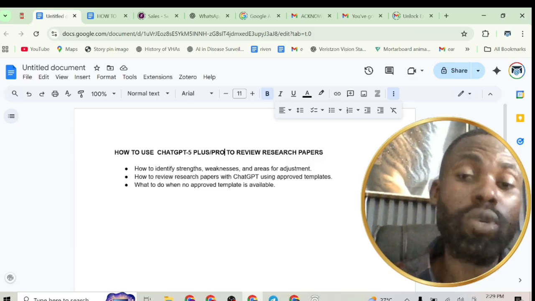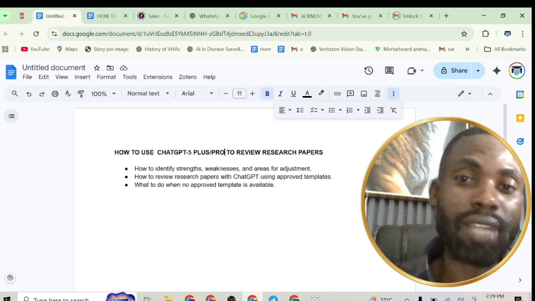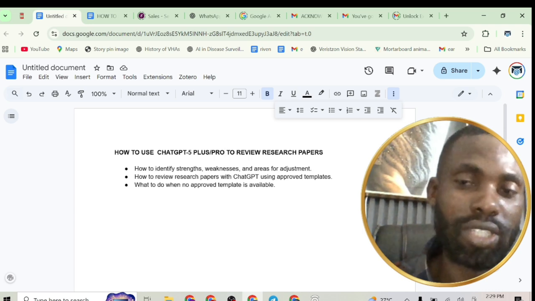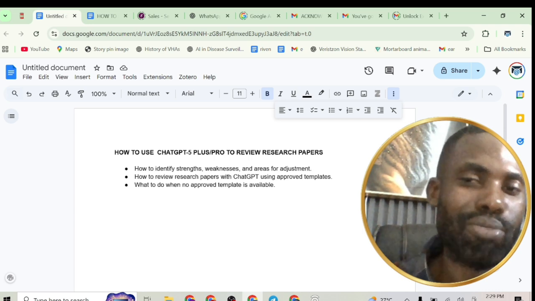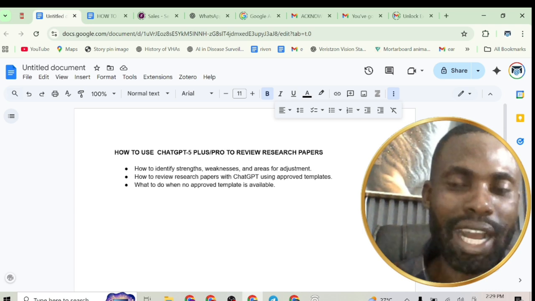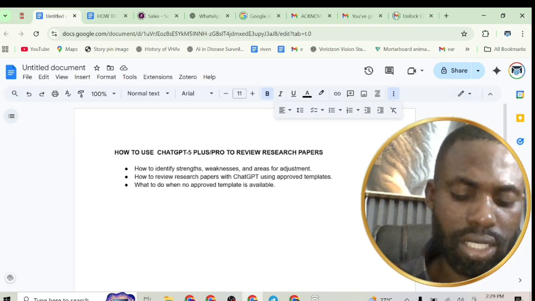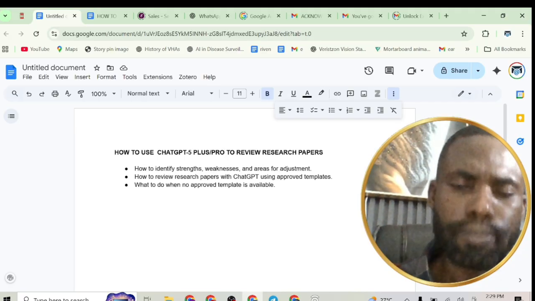It's not as if that one is not there, but you can just make a reference, letting your students know that there are so many tools they can use to structure their grammar. Grammar shouldn't be your major focus when you are reviewing the paper of your students or your supervisees.